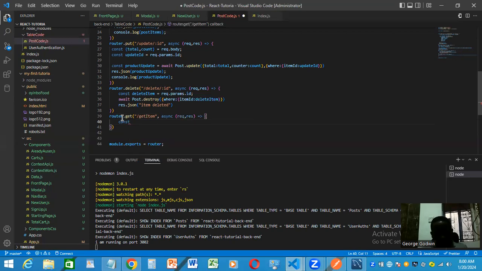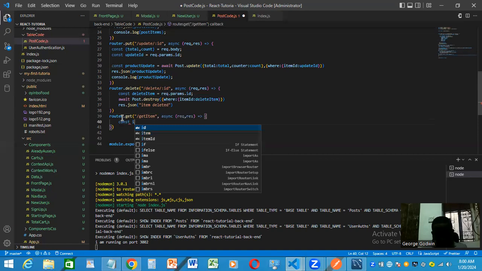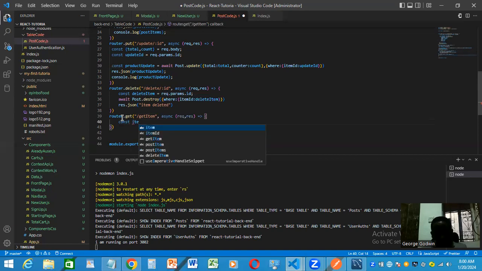I'll call it item var, item equal to... what am I going to do now? Since we have the async function, I'll give a response to it. Then I will call our post.